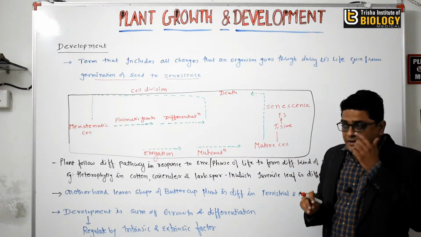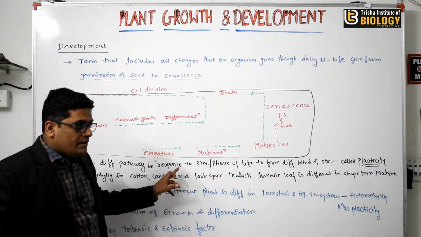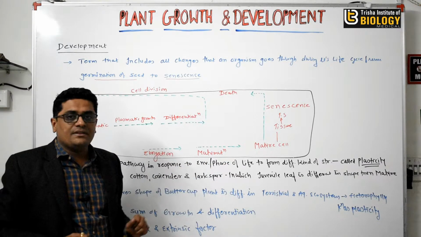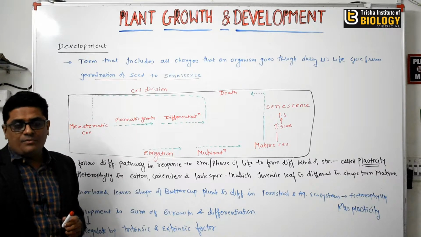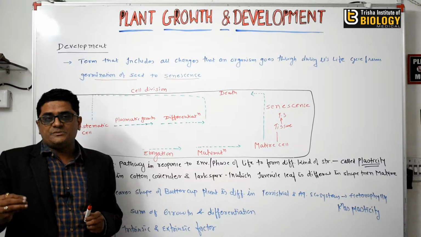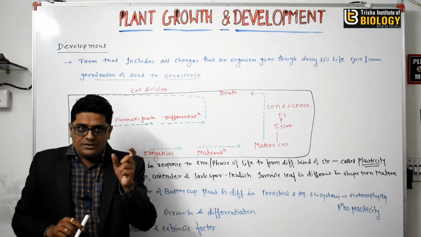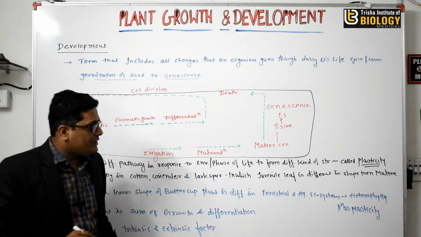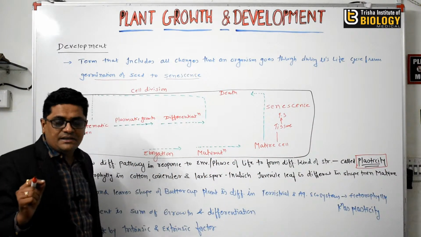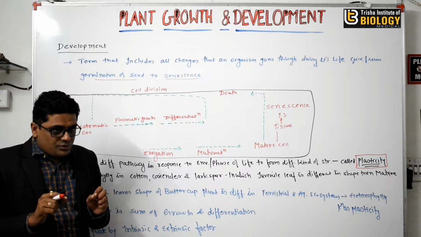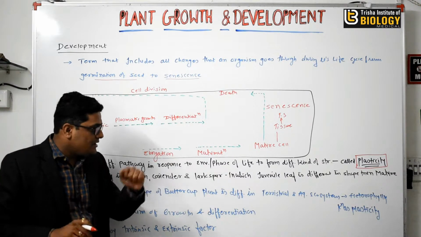In plants, different pathways are responsible for regarding the environment and the phase of life, so different structures are formed. This means that in plants, different morphological structures are formed with respect to different environmental conditions as well as different phases of life. That ability of the plant is known as plasticity. So what is plasticity? Plasticity is the ability of the plant to develop different structures with respect to different environmental conditions.